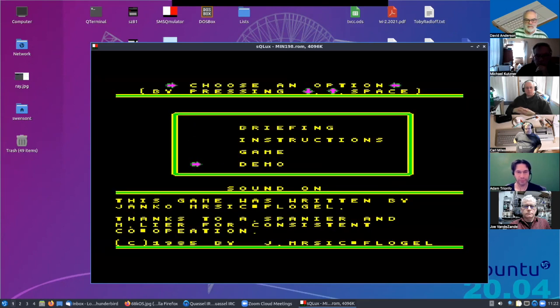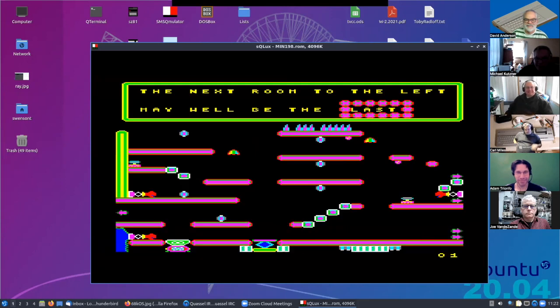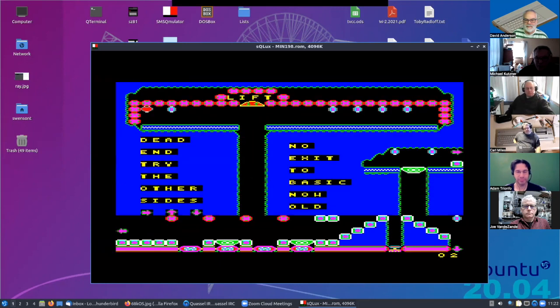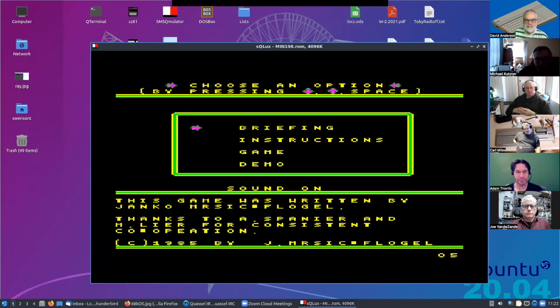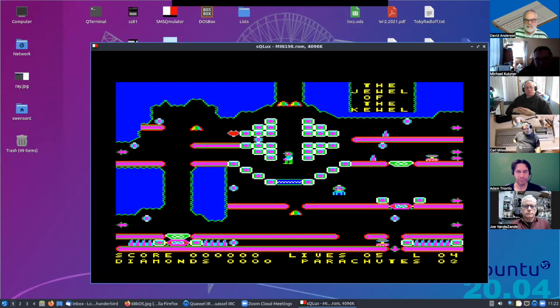Let's go demo mode. If I hadn't turned that speed option on, this would be running incredibly fast. You wouldn't be able to play it because it would be zipping through. So in the last, I don't know, a few months, someone actually added a feature to the software to slow it down. So if I go ask you want to play the game, I can actually start doing it. And of course, I'm gonna hit him and I'm dead. So that's the one neat feature that recently came out with SQLux I really like.